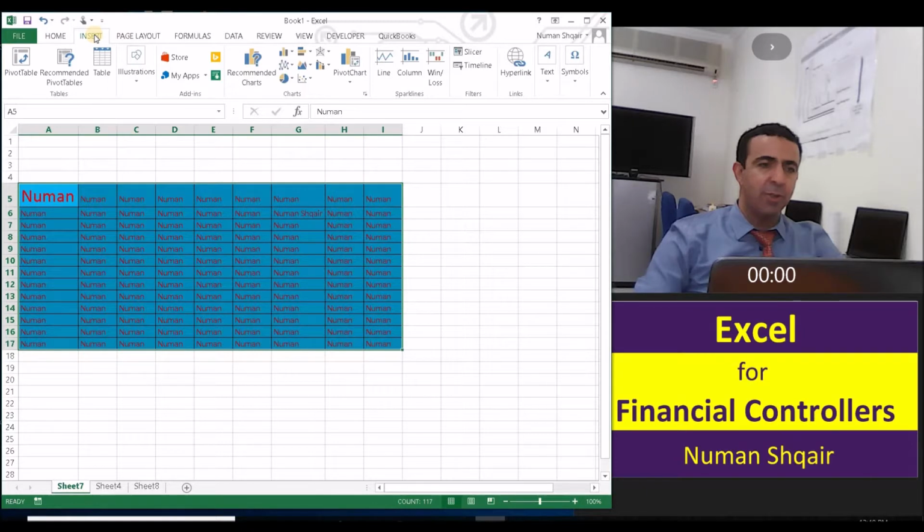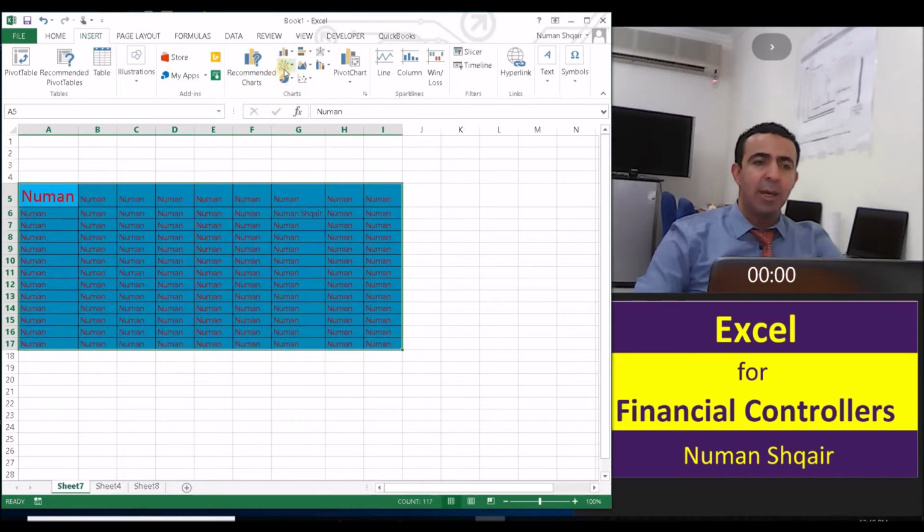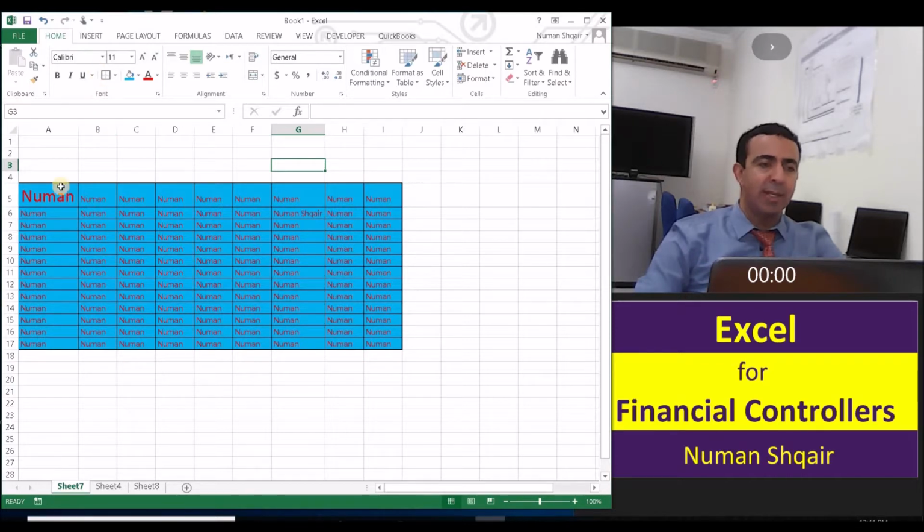If I go to different options here, it's showing different things. Here it's insert, and there are charts. So Excel is telling you you can insert charts. So this is the second way that Excel communicates to you, through images and shapes that mean something.